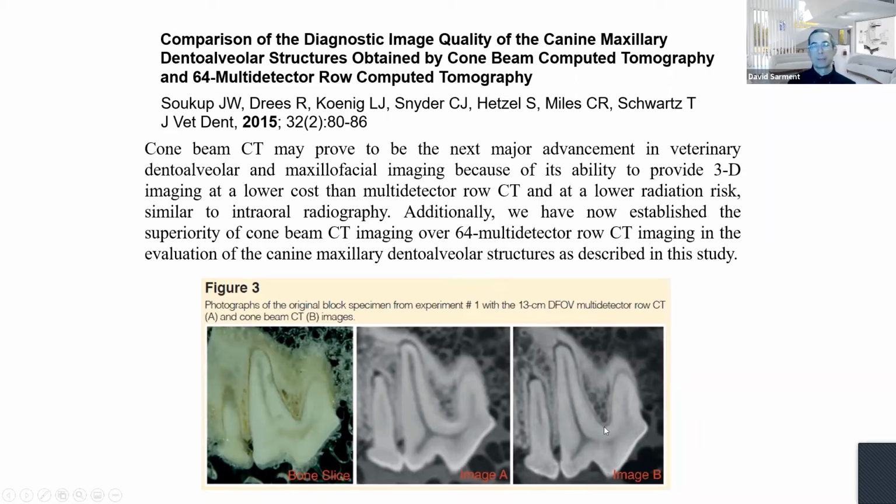Why is that? We'll look back at the technology in just a moment, but the ultimate reason for it is that cone beam CT has the particularity of giving you high resolution in the bone window, meaning high details of bone anatomy. And you can sort of see this right there in their well-written paper. This figure here really shows you the story in one picture, where you can see the conventional CT versus cone beam CT, and you can tell immediately that the cone beam CT just has that much more resolution.